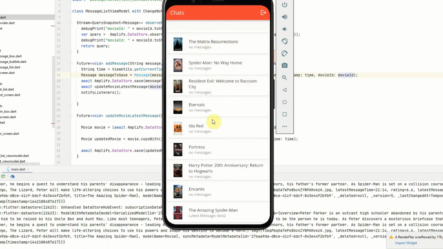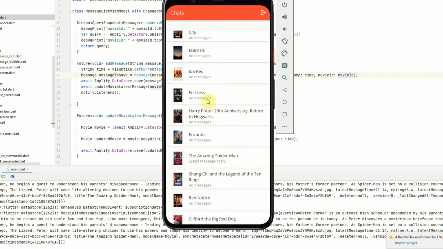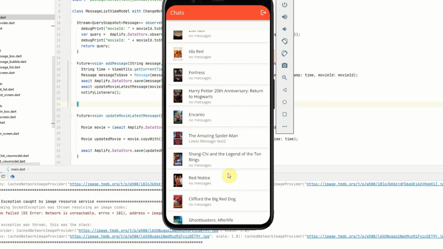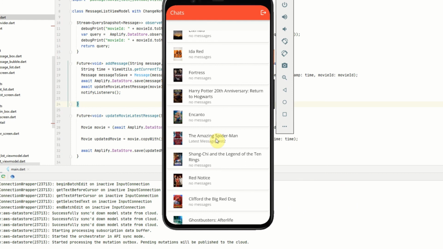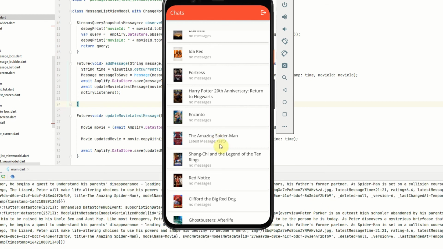And then we can also see that this has been updated on the latest message. So now I'm going to send a message with another account into the Amazing Spider-Man chat room. We should see a message saying test 3. And we can see that's been updated here with the latest message.